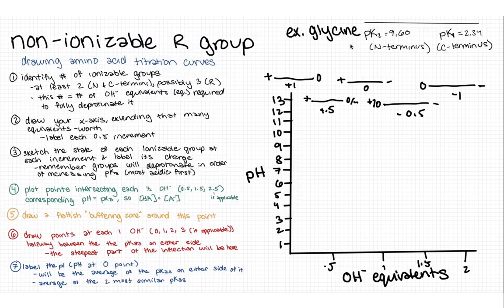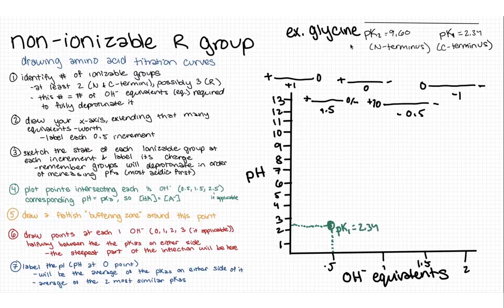And what we're going to do is find the intersection where the pH equals the pKa and we're at the half equivalent or the 1.5 equivalent. So for this first point, we're going to start with our most acidic. So our pK1 is going to be 2.34. So I'm going to go over to my pH axis, draw a dotted line over from about 2.34 to half an equivalent. And now, sorry, my pencil does not like when I try to fill in circles, but this is going to be your pK1 equals 2.34.